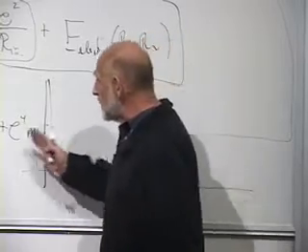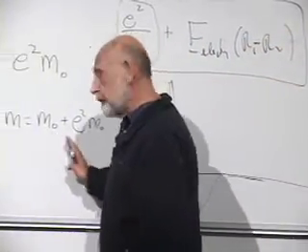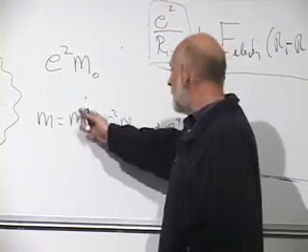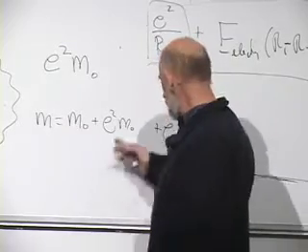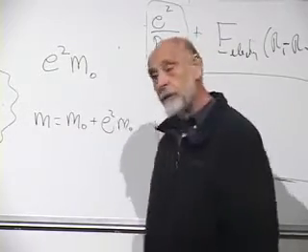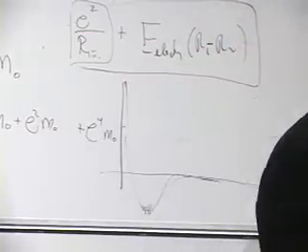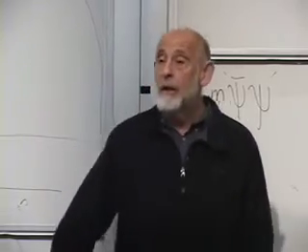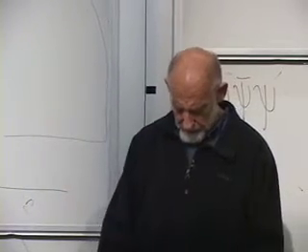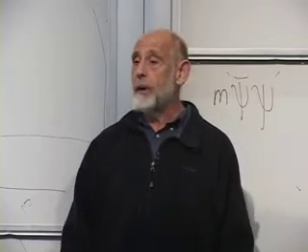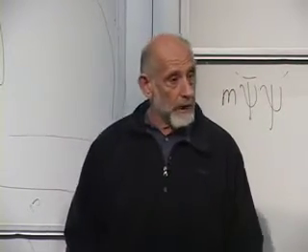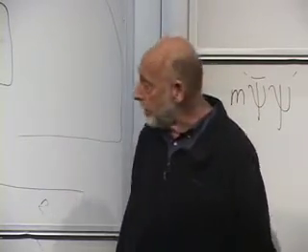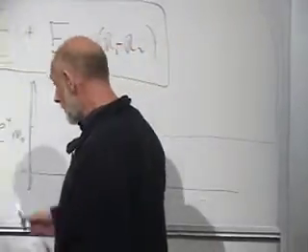You would not be canceling out differences between large numbers to make a small number. You say, for reasons I don't know, the mass of the electron may be small, and all the corrections to it are even smaller. So fermions are, in that sense, better behaved than scalar particles. What about gauge bosons? Well, gauge bosons have the same property, that if they start out massless, I won't go into it, they remain massless to all orders.